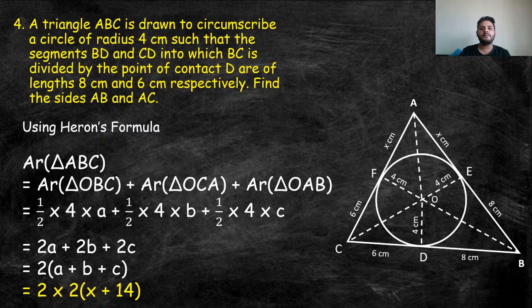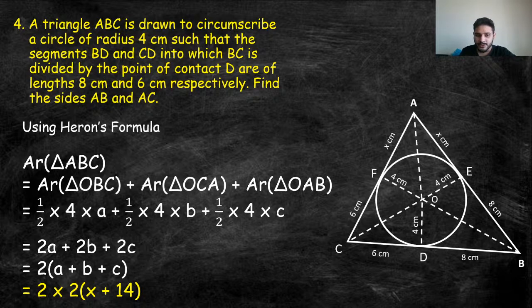Now, what is the formula for the area of a triangle whenever you have a height, or whenever you have one angle as 90 degree? It is a right angle. So we can use the formula half into base into height. Here we have the base, we have the height, we substitute the values, and we come to the conclusion that the area of the triangle ABC is also equal to 2 into 2 bracket open (x plus 14).